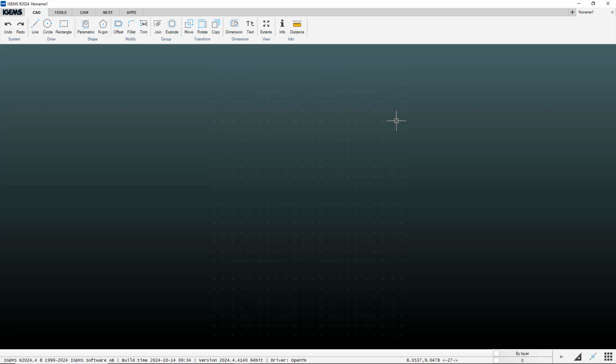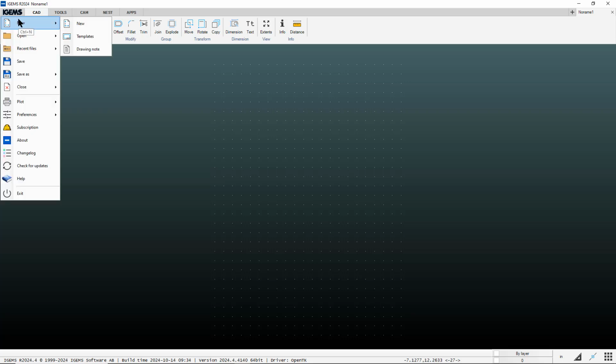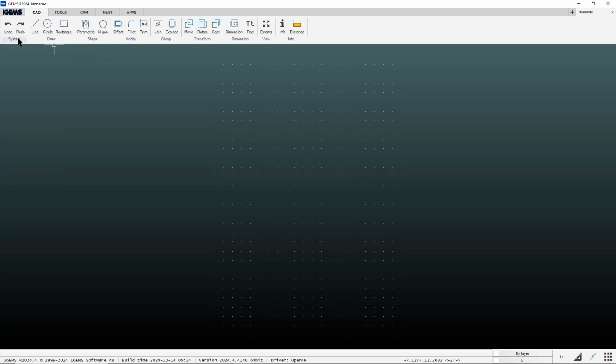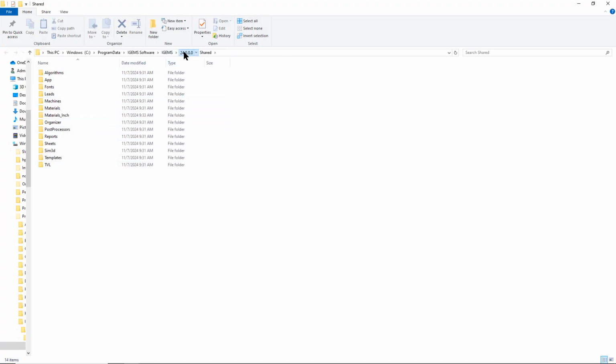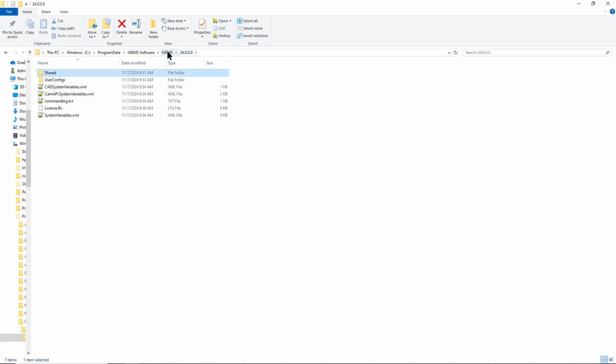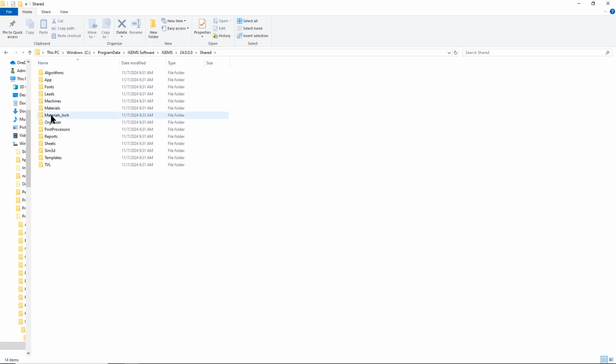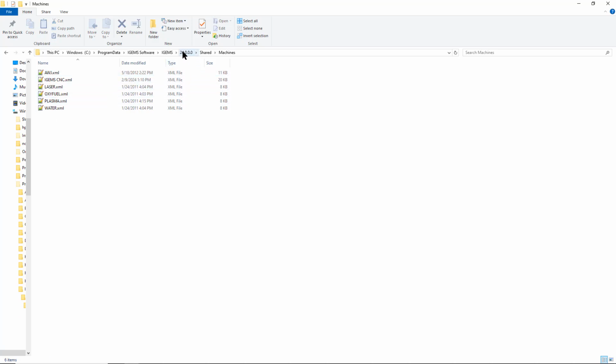And there we go. Alright, so one thing I've started doing differently related to the shared folder is actually zipping an entire 24.0.0 folder, which will have preferences and toolbars hopefully already preset. So if we go to our CAD menu, System, submenu, and then Shared Folder, brings us to our shared folder. And if you go up a level from there, 2 levels from there, you got this 24.0.0.0 folder, which is installed. That has, again, when you first do it, the initial install is just a generic IGEMS shared folder.